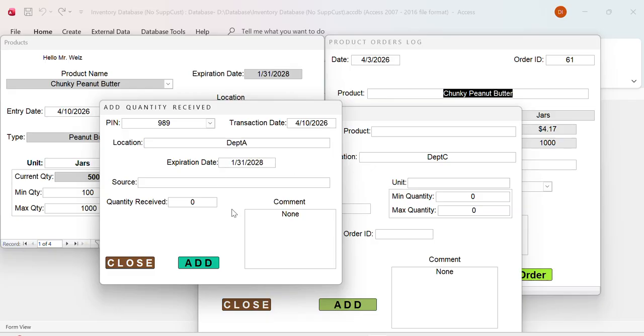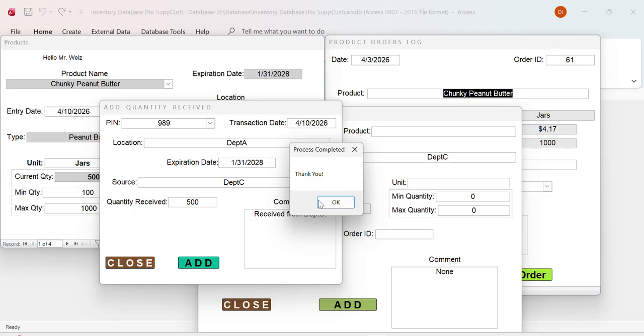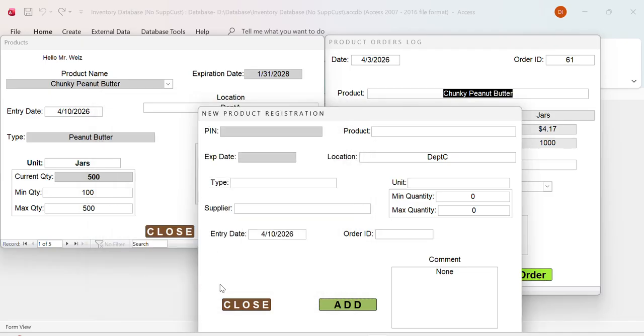Now source, I can say Department C because it's coming from Department C. And the transferred 500, so I received 500. And I can put whatever comments that I want. Say received from Department C. I say add, thank you.